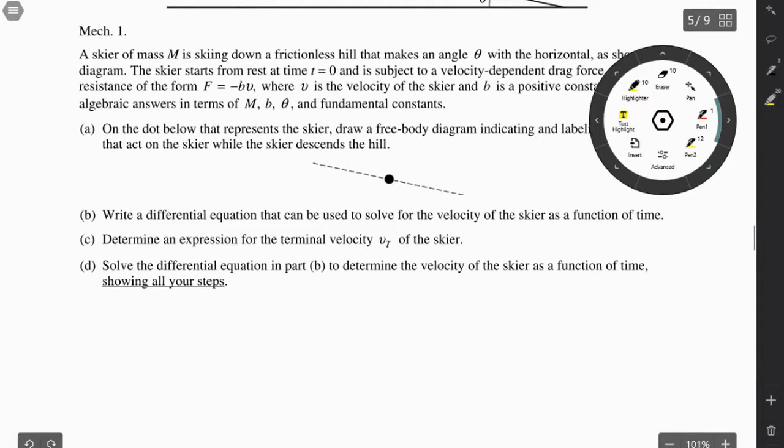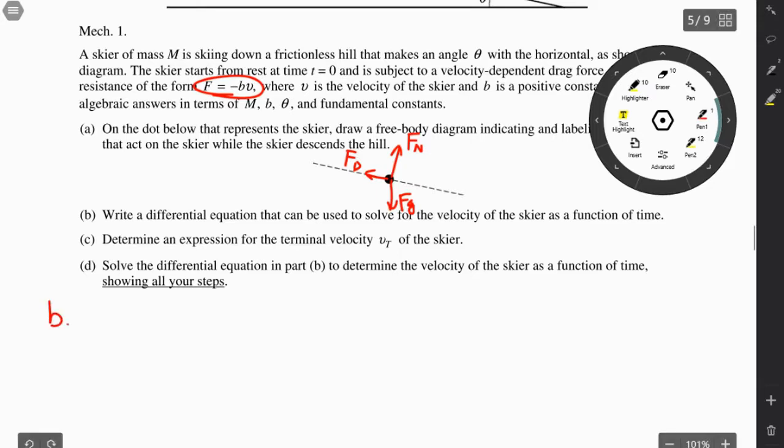All right, part A is easy, the free body diagram. Remember, you have the normal force, you have this drag force, and they give you essentially the formula, a negative bv. And remember, FG on inclined planes is the only one that does not follow the incline. Okay, so that's the answer to part A. Remember, on your scoring free body diagram, don't break up the weight vector into FGX, FGY. If you want to do that, do it off to the side, okay?